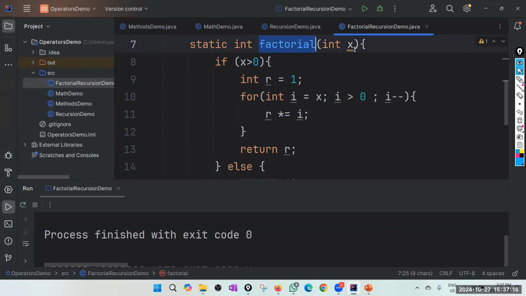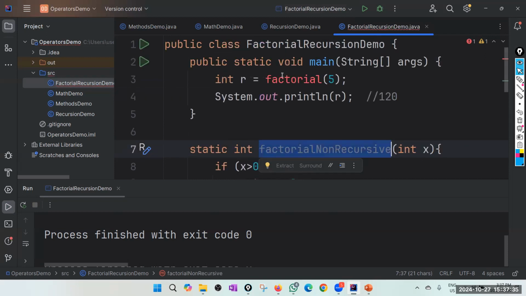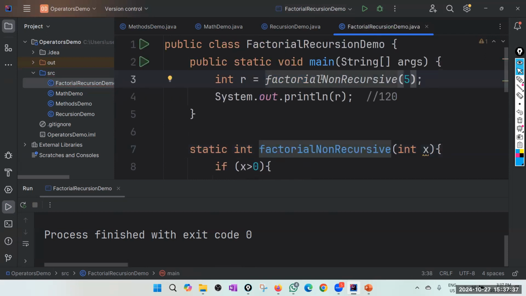You don't need anyone to check it; you can check it yourself. So this is the non-recursive solution, and I will call it factorialNonRecursive. Of course, my method call must also be factorialNonRecursive.